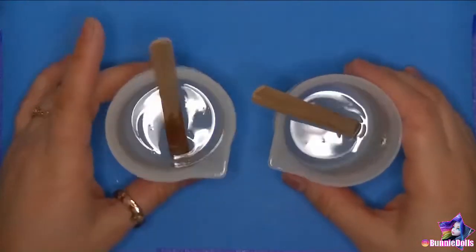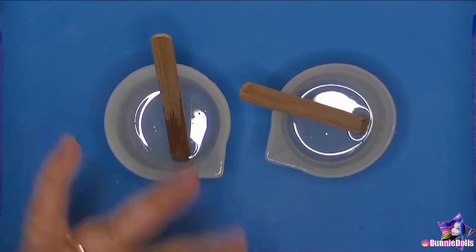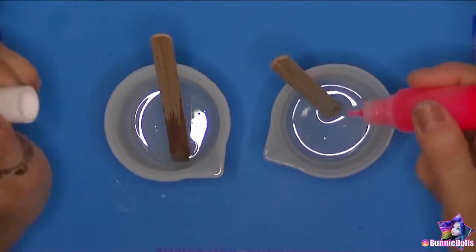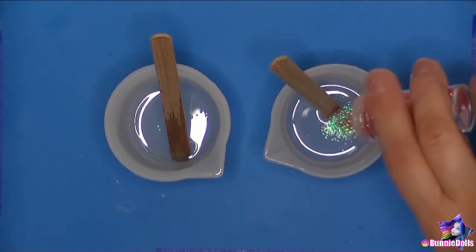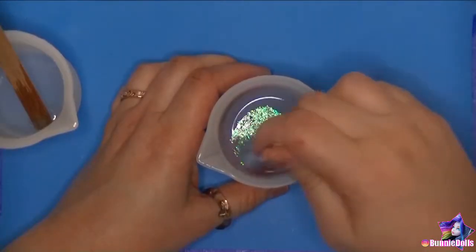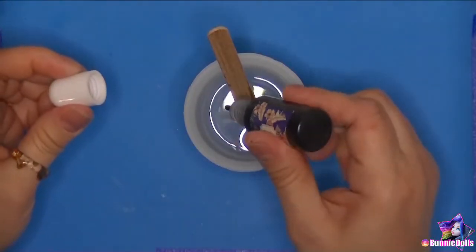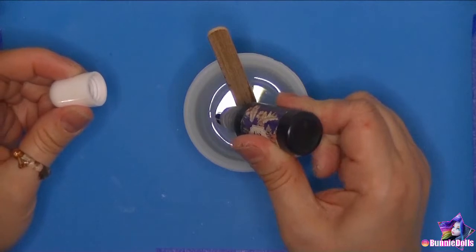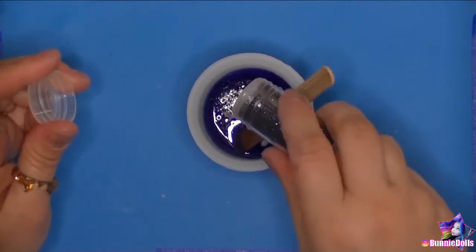Next, I split the resin into 2 containers about 50-50 so that we can mix our colors in. For the pink, we'll add the pink pigment dye and the pink iridescent glitter. This is the color combo I used for my Pusheen Game Boy, and I knew I had to use it again because it's so pretty! Then we'll add our purple and black glitter to the resin and stir. I used black glitter instead of purple glitter because I want this purple to be a lot darker.